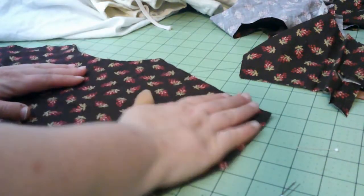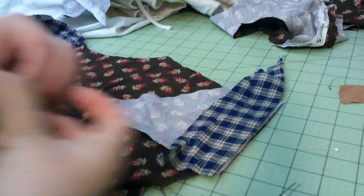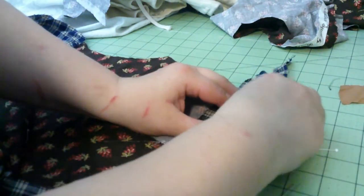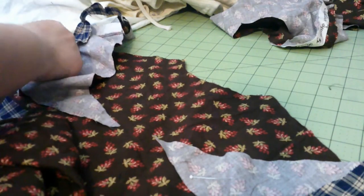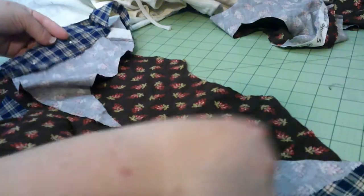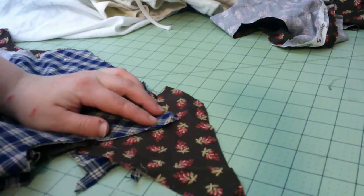I can't believe I cut both the fabric and the lining and didn't notice that that was a weird shape. I'm going to go stitch this. And then we can attach the shoulder seams. And then we're going to just put this out here and cut that to match.